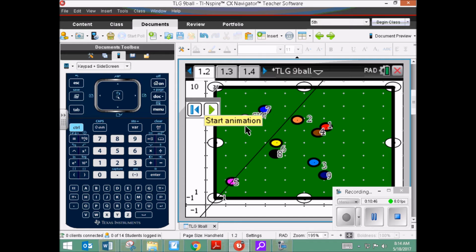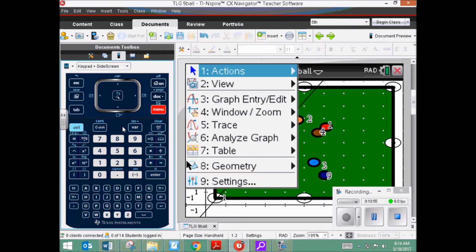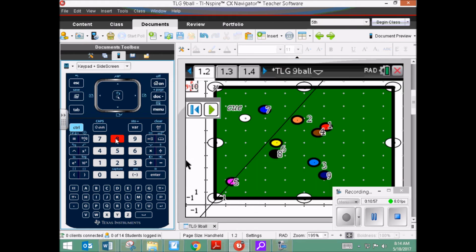So now that we have the shot lined up, let's go ahead and get the coordinates. All right, and that was menu 1, 8. Our cue ball is now at 2.7, and our pool ball is at 2.99, 7.66.